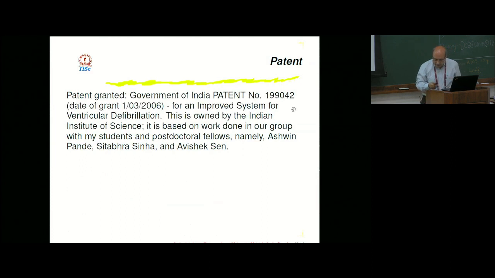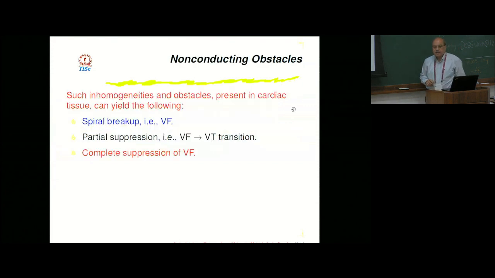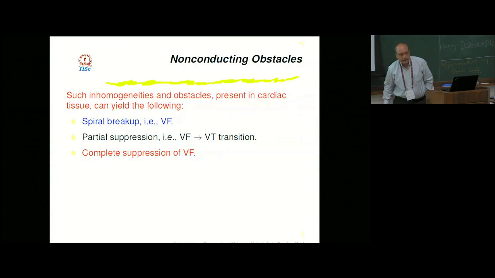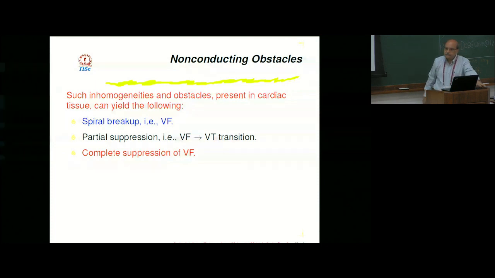In any case, one of my colleagues forced us to apply for a patent, which we did, which was eventually granted, and my then students and I are named as inventors. But industry in this trade is very conservative. They only want to use what they have, and they won't talk to you unless you've done human trials, or at least animal trials. So that is something of the future. But all the time since then, we have been refining our studies to see whether this scheme of eliminating spiral waves, which are the mathematical analog of ventricular tachycardia or ventricular fibrillation, is robust enough as you increase more and more realism.